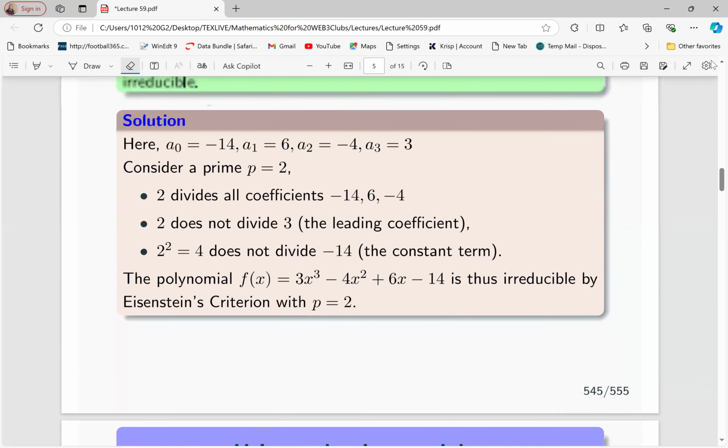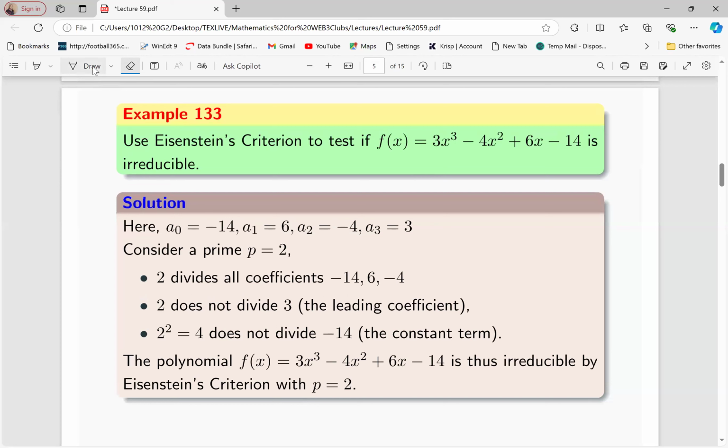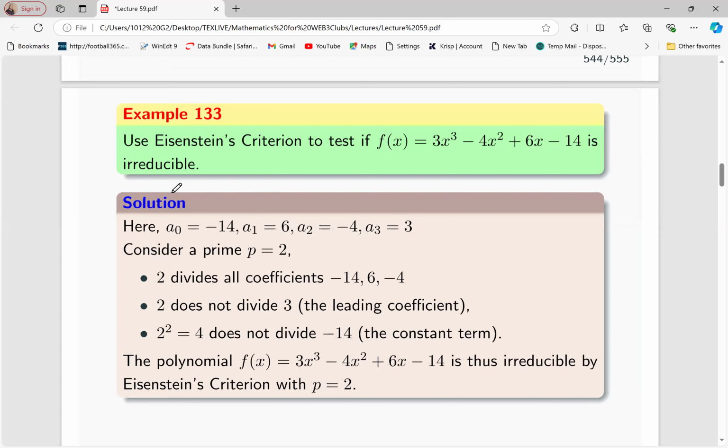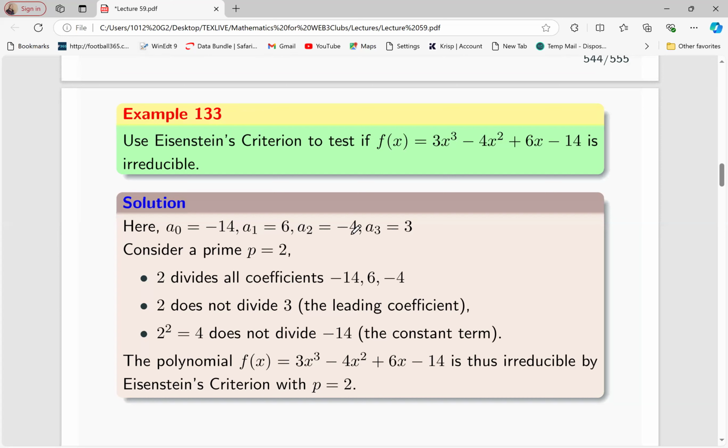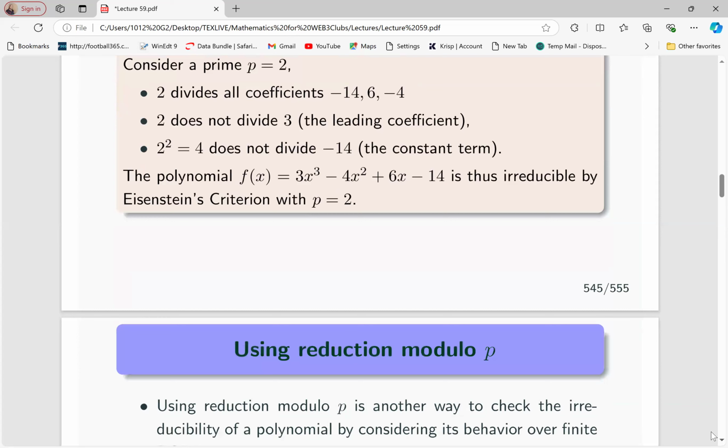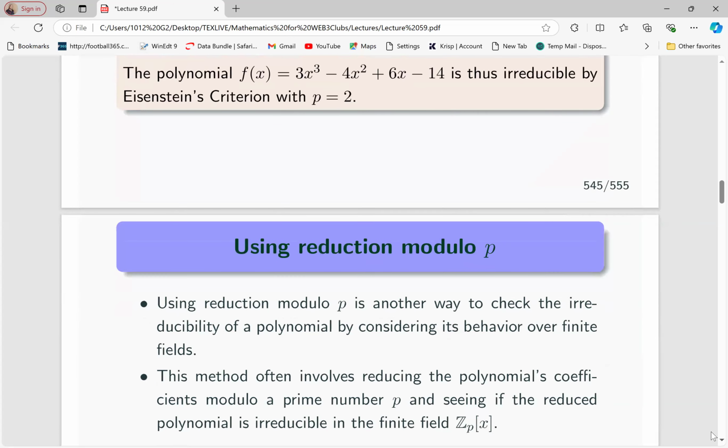Now, we've said this criterion is very simple, and of course you've seen the steps. It's just 2 steps. One step is you are thinking of a prime number that can divide, and then its square does not divide the constant term, and then you are done. Where you find that prime number does not exist, then you may want to come up with another test. And the other test is what we want to look at in the next 10 minutes, and then we are done.